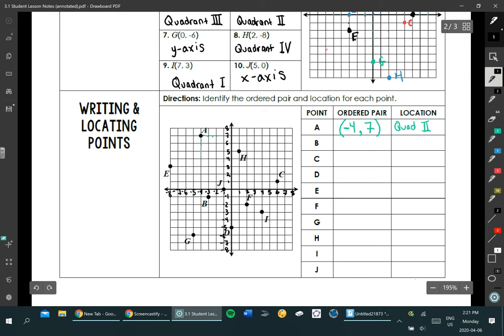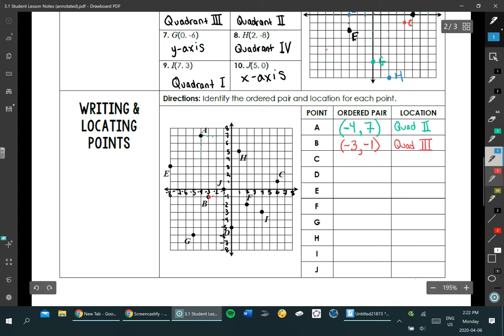Okay, so let's move on to, well, where's B? Okay, so B is right here. So again, what value on the x-axis does that correspond to? Well, hopefully you can notice that that corresponds to an x value of -3, right? Because if we drew a vertical line up, it would touch the axis at x equals -3. The y value corresponds to -1. Okay, and that is quadrant 3.